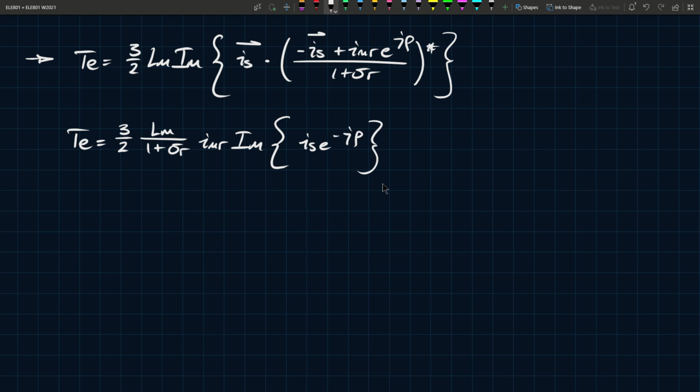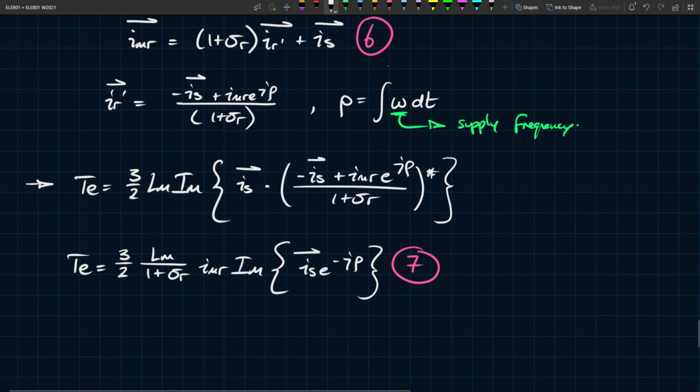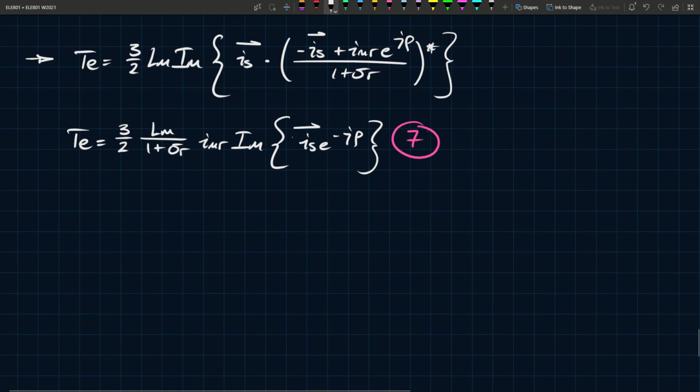And this is what we call equation 7, and this should be a vector. So what this means is this is a vector, or a phasor, let's call it. And this is a phasor that's rotating in space with a phase of rho and an angular frequency of the time derivative of rho, essentially. So this is the same rho here. So it's rotating at the supply frequency, because this is the relationship between omega and rho. So this is the phasor rotating in space at a frequency of omega, let's say.